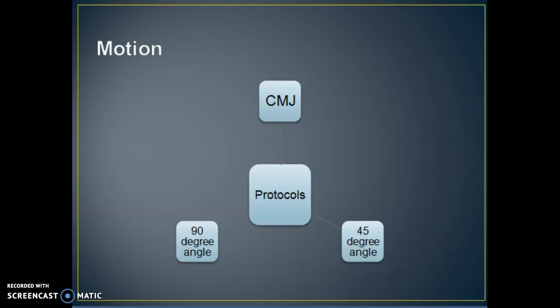And so the actual test itself, we did 3 different jumps. We did a counter movement jump, a 45-degree angle jump, and a 90-degree angle jump. Before taking part in the tests, the participants were given a PAR-Q to fill in and give consent. The participants did a 5-minute warm-up on the exercise bike to ensure that the muscles were warm, so the risk of pulling a muscle was less, and their muscles were ready to perform, so all the blood was in there and all the fibres have been activated.